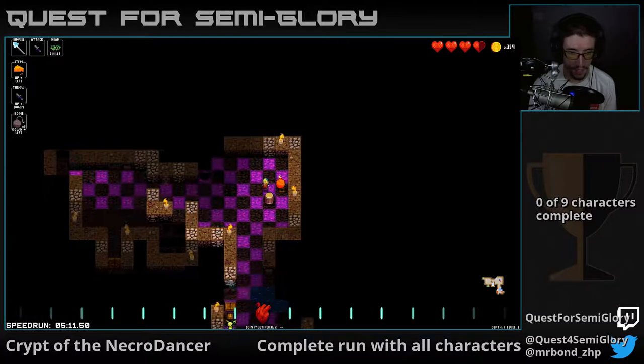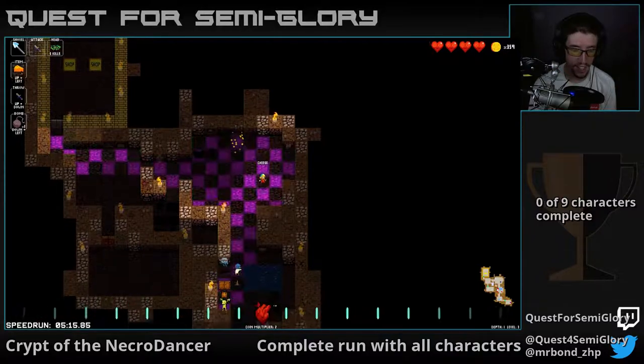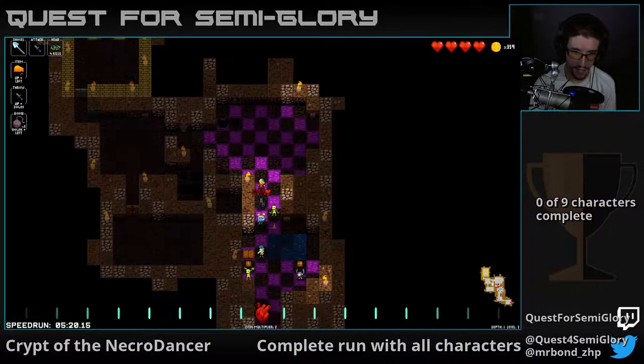Okay, good. Let's buy a bomb tile so we can see what's in there. A little carrot. A little carroty carrot. That's right, I forgot. The carrot reveals the entire map for that level, which is rad as heck.